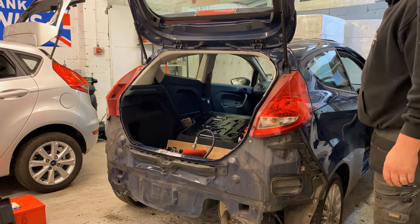So I'm back from Gala, the breakers, and got ourselves a crash bar and the light. You can see over there, it's the light. So we'll swap that over. Also got a couple of bits as well over there. I've got the glass for the other Fiesta, two side glasses. I've got the slam panel and the rad pack for this one as well. So I've got that as well. What else did I get over there?